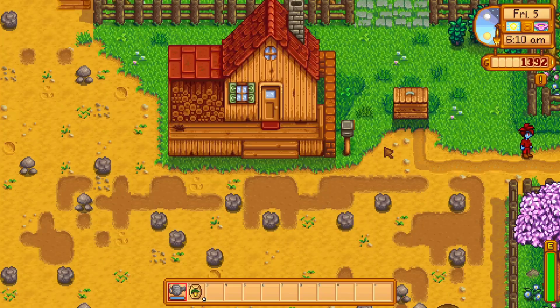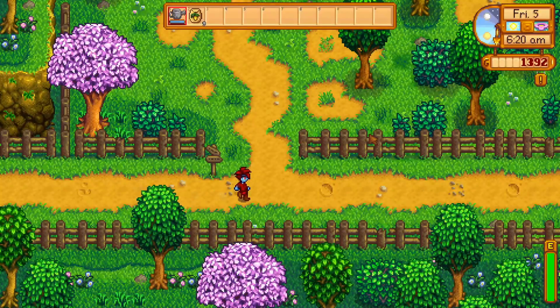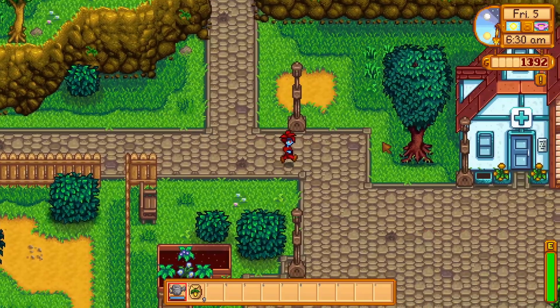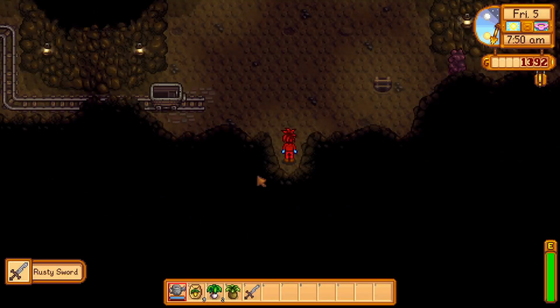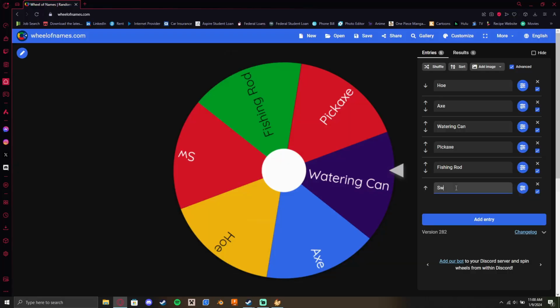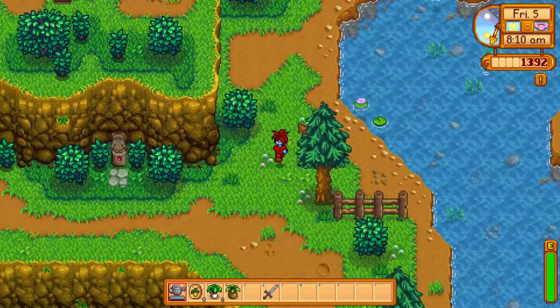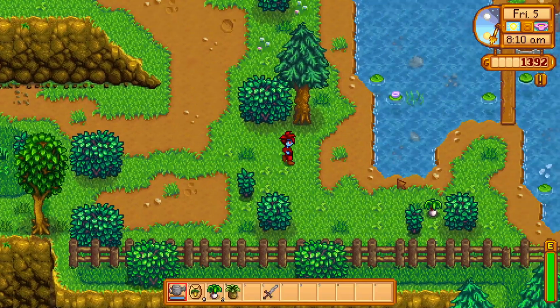So now the mines are open, which means I can go get my sword and add it to the list of tools. So I made my way over to the mines to get my first sword. Now I have got my sword. Now let's add it to our list of tools. When we get the chance, we will be able to use our sword to increase our combat skill. So that will be great.